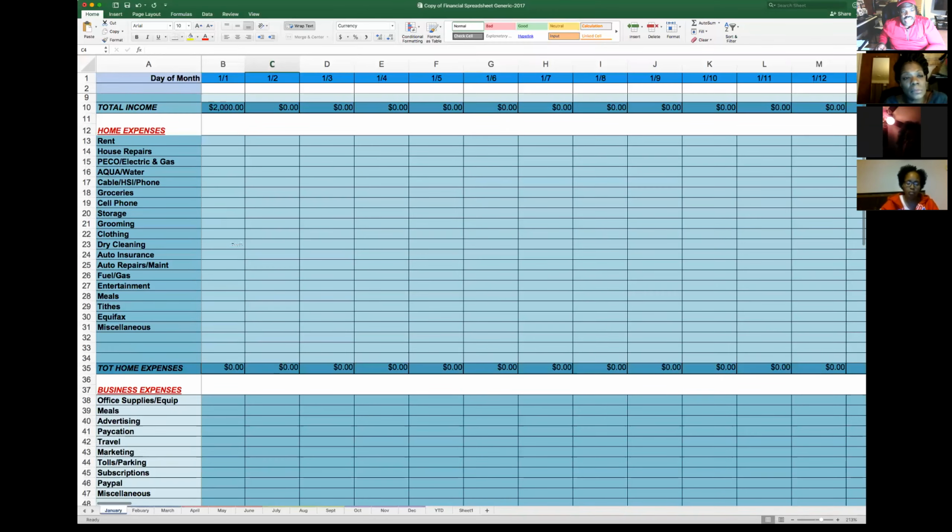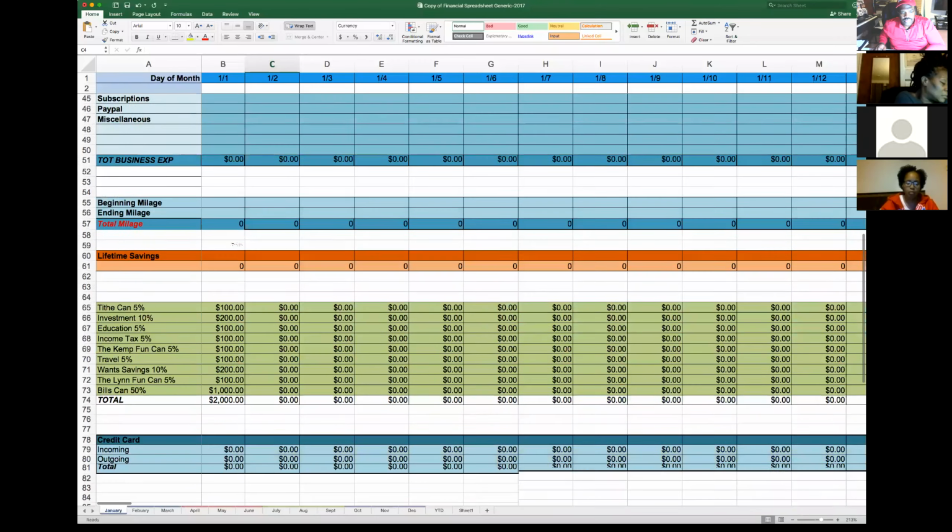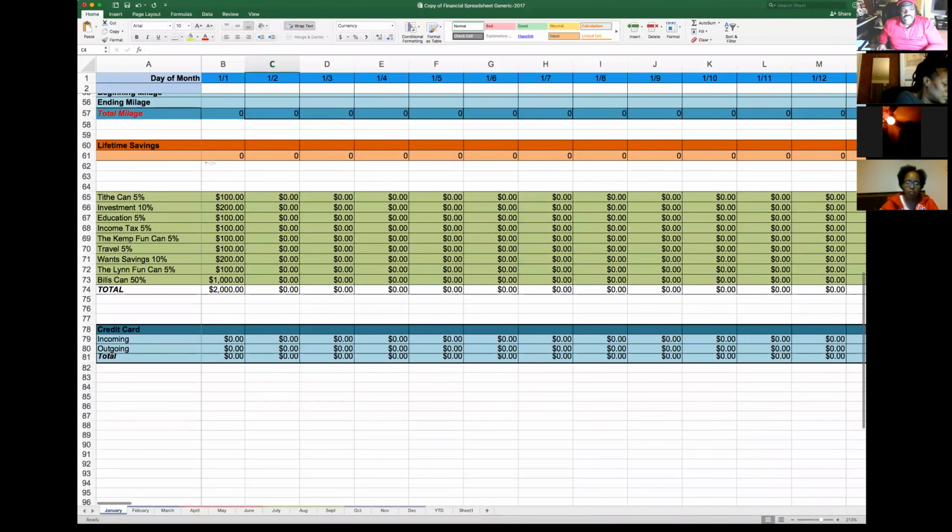When you scroll down, notice over here you have your cans. This is where we talk about how many savings accounts. I said you should have 6 accounts, but this is where you can determine how many accounts you want. Make sure it adds up to, watch this, 100%. You follow what I'm saying?